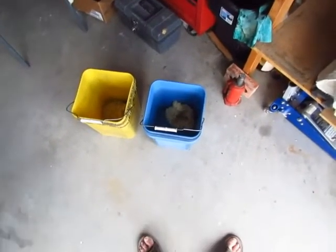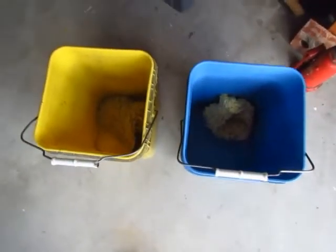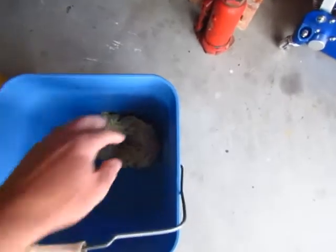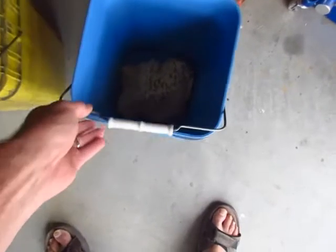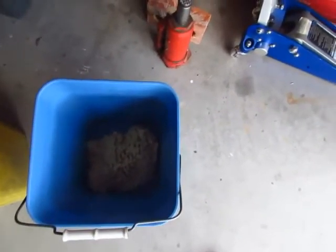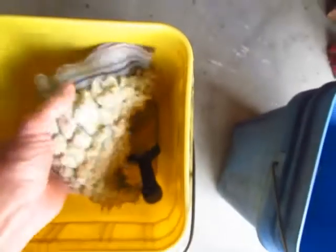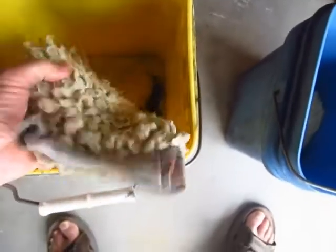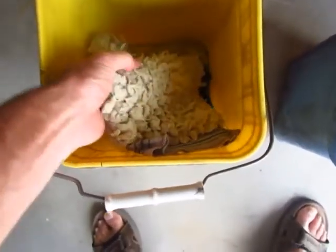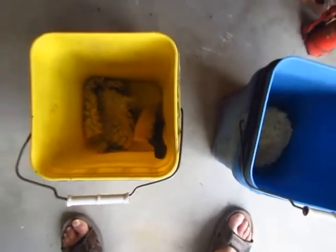All right, since the one part was really windy, when I was talking about switching the bucket over, okay, so this is the one with the nicer mitt. That's the one I use for the cleaner spots, the upper body of the car area. And then once that one gets old, I switch it over and I use this one. This is for wheels, the lower areas, the dirtier areas. So it's getting kind of worn, but I just take care of it, keep it clean as best I can. And then I got a tire brush, okay.